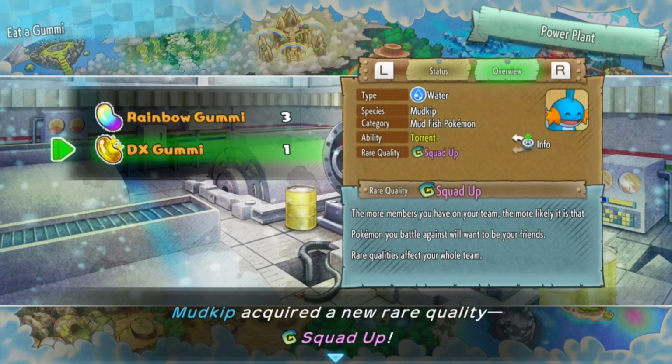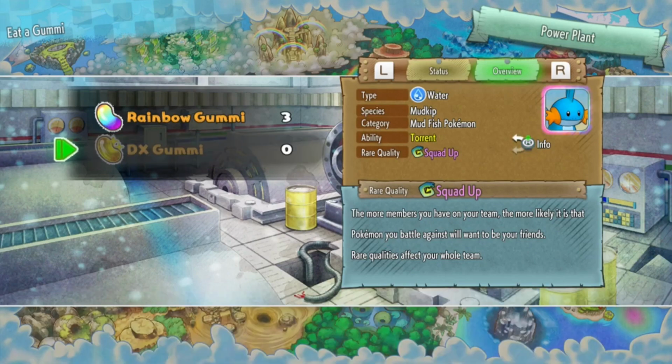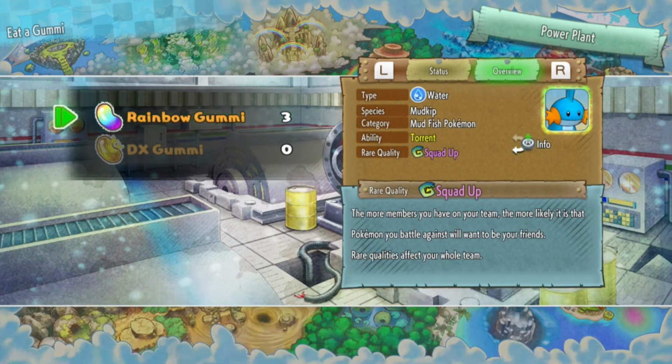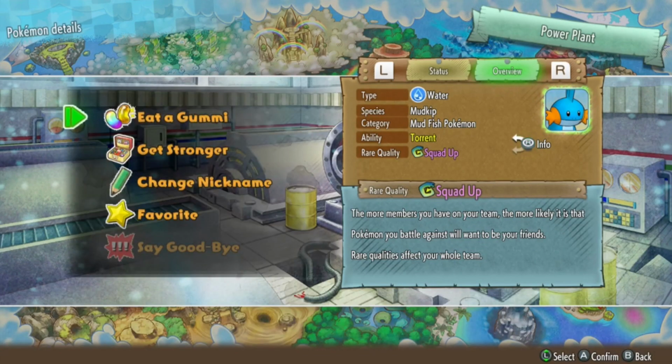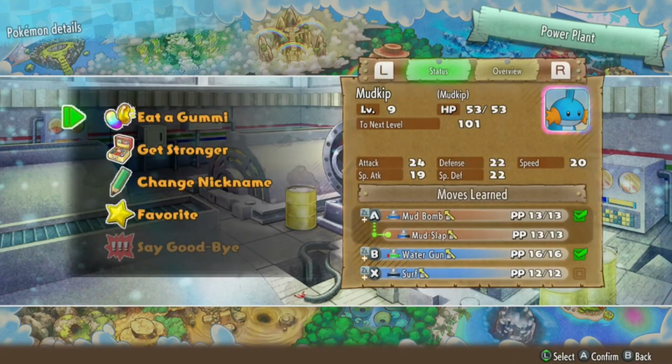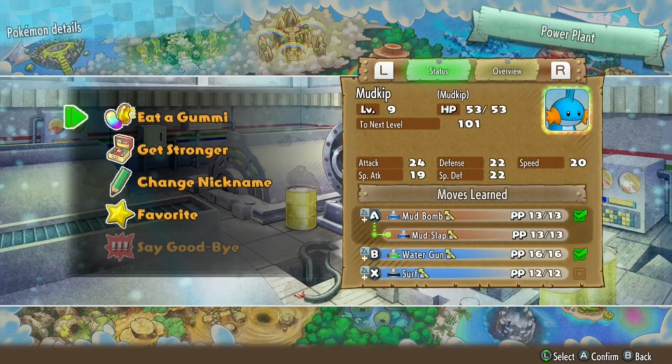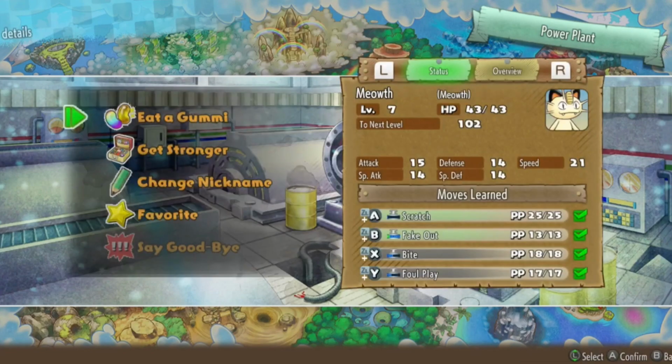The more members you have on your team, the more likely it is that Pokemon you battle against will want to be your friends. This is a great quality to have on your main Pokemon. I'll tell you what, these effects, by the way, can go crazy. So we have Squad Up. Let's see what else we'll get for the other Pokemon. Wait, I can probably just press like R or something to swap Pokemon quicker. I guess not. I have to do it individually.